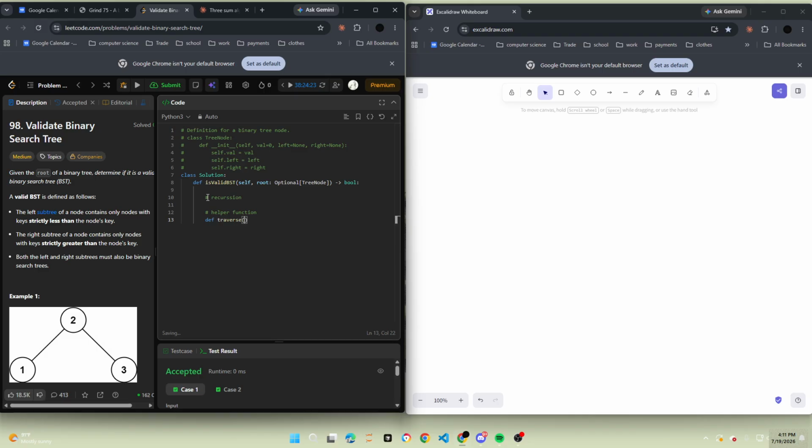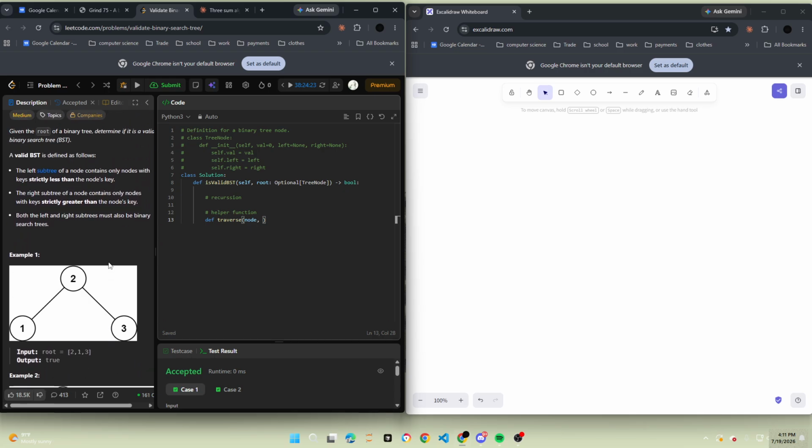And we know that we're going to have to pass in our root. We're going to call it node. Not only are we going to pass in node, but we need a way to make sure that any number to the left is less than and any to the right is greater than. So we're going to pass in 2 more parameters, one called low and one called high, right?